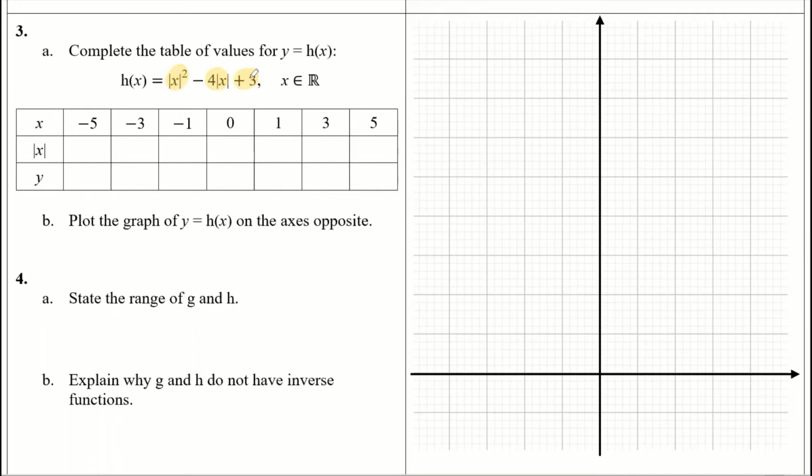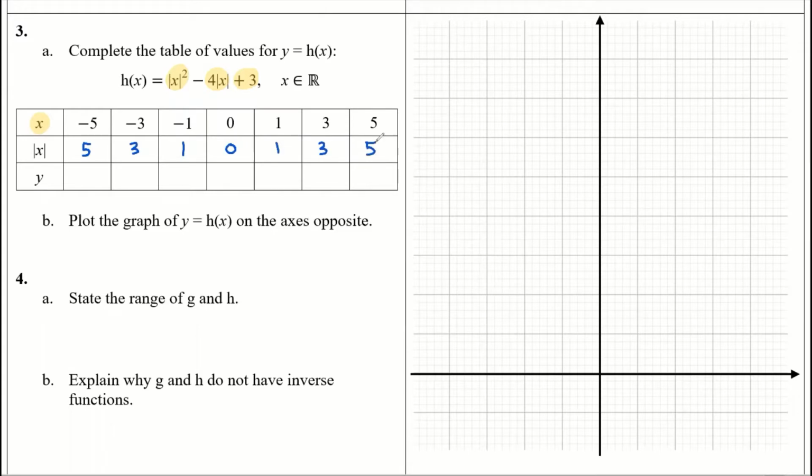So I've picked out some x values here that we're going to plot in a moment. For the modulus of x, remember what the modulus does. It simply removes any negativity from the number. And to take the modulus of a number is really simple. So if we just write the moduluses in, it's just going to be 5, 3, 1, 0, and all of these will remain unchanged because they are already positive.